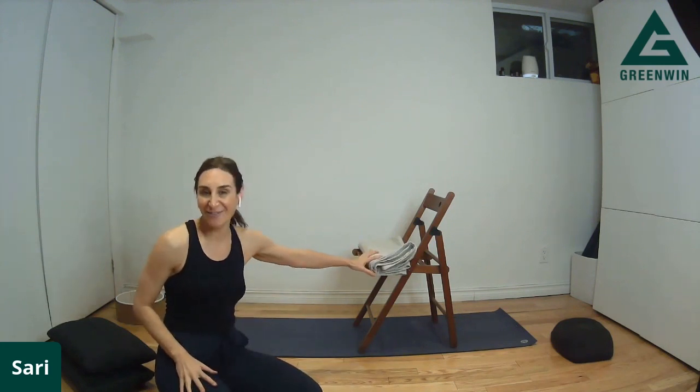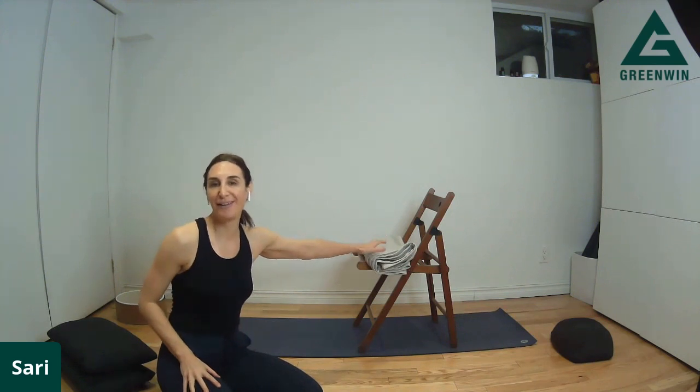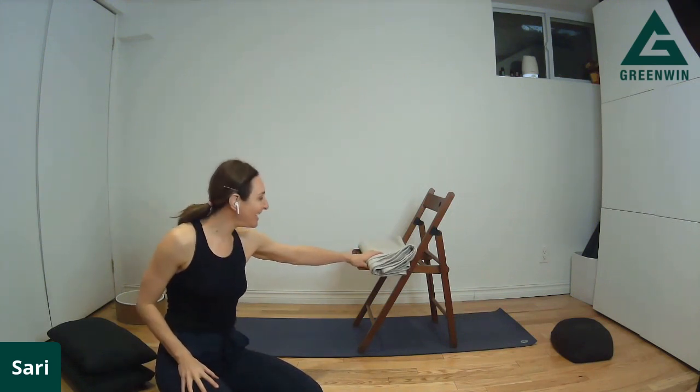So as you can see, I have a chair right in the middle of my mat. And that's the first and only pose that we're going to do with a chair. And you don't have to use a chair. You can use a step stool. You could use a box, anything that you have that's hanging around that will help to elevate your legs. So that's where we're going to start our opening meditation. We're going to allow our spine to just lay flat on the ground and allow ourselves to land.